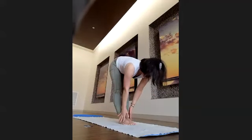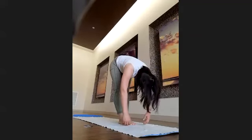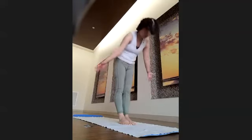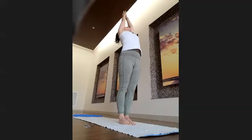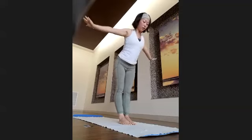Inhale, lift up halfway, flatten the back. And exhale, forward fold, chin to chest. Soften the knees, softening the shoulders. Gonna go for 1 more sun salutation. Inhale, root to rise. Hands together, back bending a little bit more, maybe challenging yourself. And exhale, swan dive down, hinge forward.